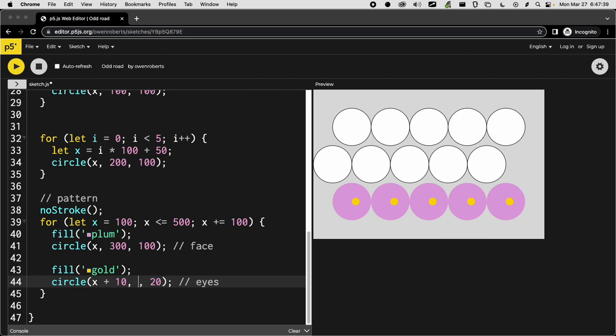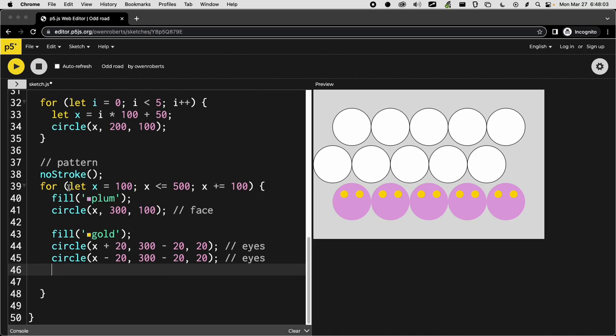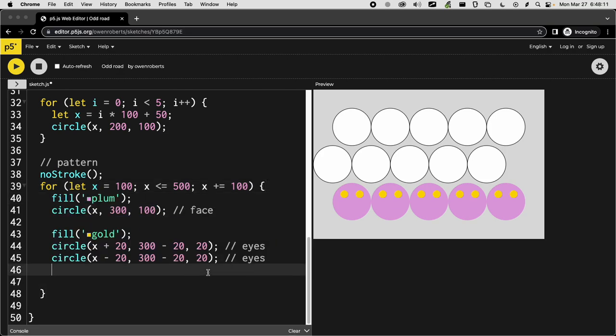And I can change the y value. I could say this is like 300 minus 10 or 20 or something like that. Let's do plus 20. And so now I've got my eyes. So I can copy this and do a similar thing I did with my self-portrait. I've got my two eyes. And so now I have like a pattern. I have something that's repeating, but it always looks the same. And so my loop is letting me do that without having to copy this big block of code a bunch of different times. Let's add in a mouth just to finish it off.